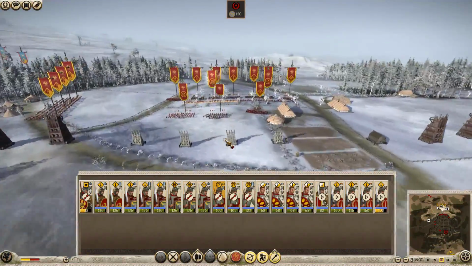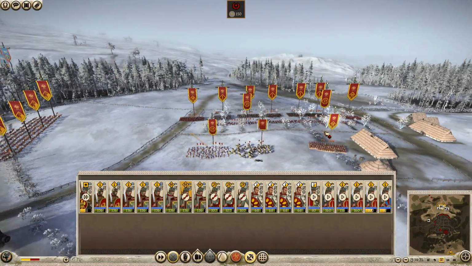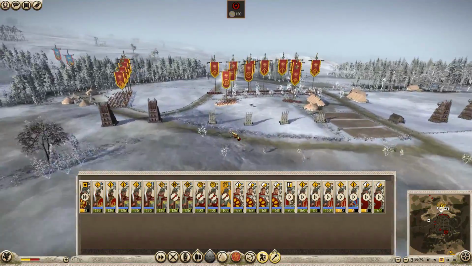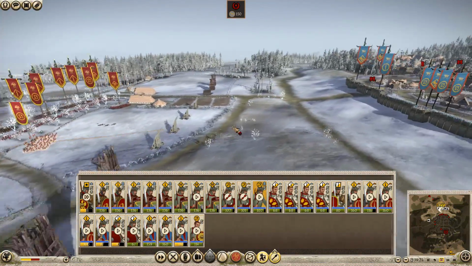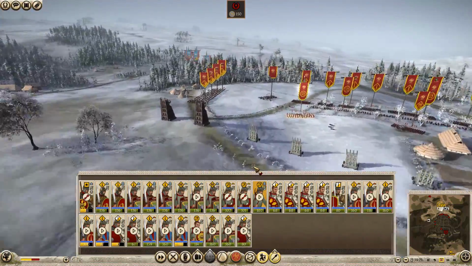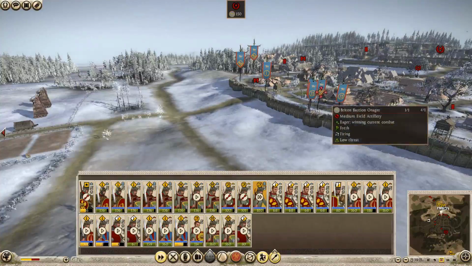Oh, they have a bloody catapult. You little... Wow. I did not realise he had a catapult. And that has a really bad range. Right. Take that catapult out, please. Spread out. And then go for it.